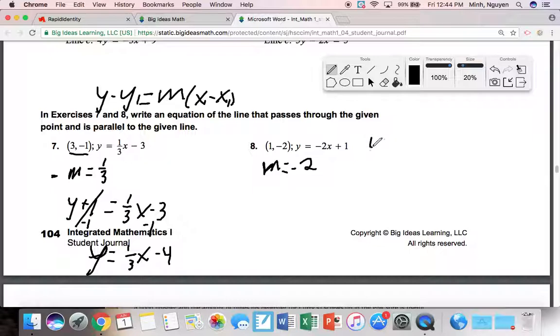Next we have y minus negative 2, which is y plus 2, minus negative 2, I'll show that there, equals m times x minus 1. Oh no, you dope. I'm so sorry, I forgot to put parentheses around this. So, it's my mistake. Glad you guys are here with me to catch it. Glad I caught it before I just put this up. You have to distribute this before you can subtract 1.